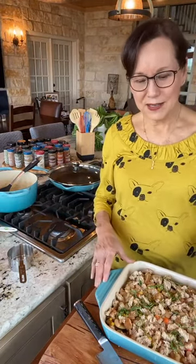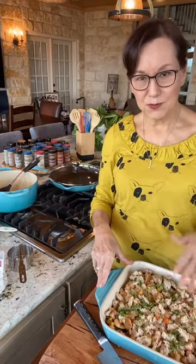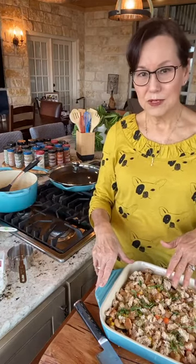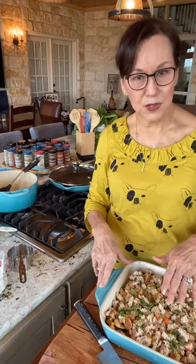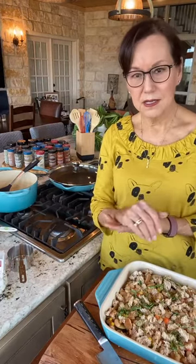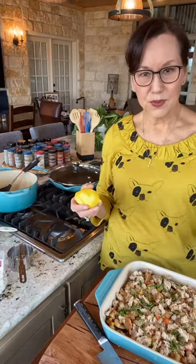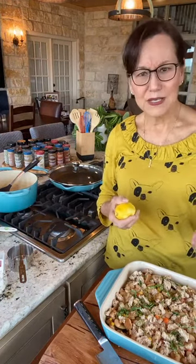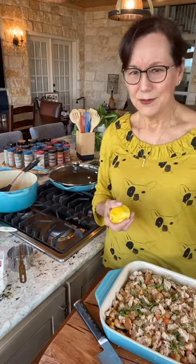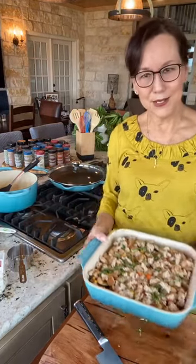Since we're eating whole food, plant-based, no oil, we're taking these beautiful white cassoulet beans and turning them into a beautiful dish using fresh vegetables, fresh tomatoes, zucchini, corn, basil, garlic. I have carrots and celery and onions in here that I cook the beans with. So the beans are flavored with carrot, celery, onion, and garlic. And we have fresh lemon. So we've taken all of these beautiful vegetables that provide us with the antioxidants and the vitamins and all the nutrients that we really need, instead of the things that promote inflammation, which I won't mention all the names of, but you know what I'm talking about. So we'll take the healthy ingredients and make our cassoulet.